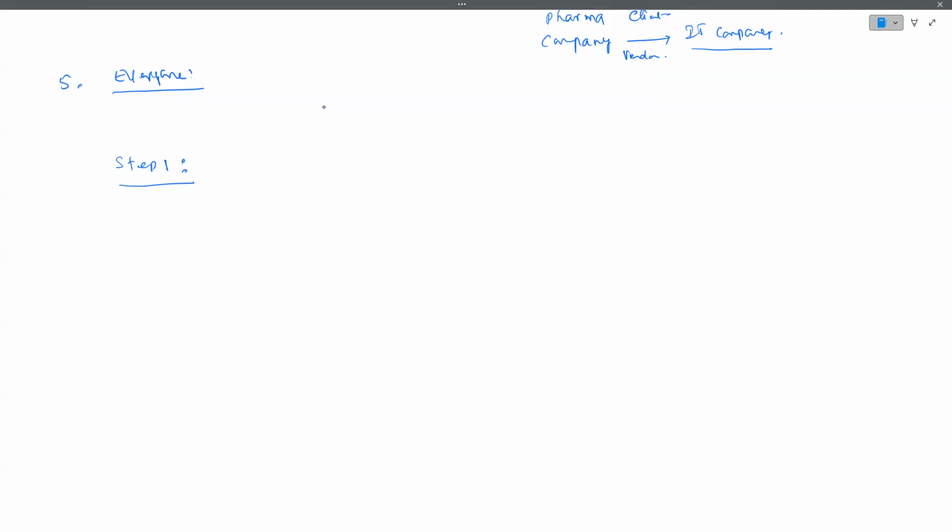Whenever you want to create a visual, all of you know that some data is required, right? Whenever you want to work with any data, we first require some data. Without the data, we cannot work with it. So step one is to get the data.